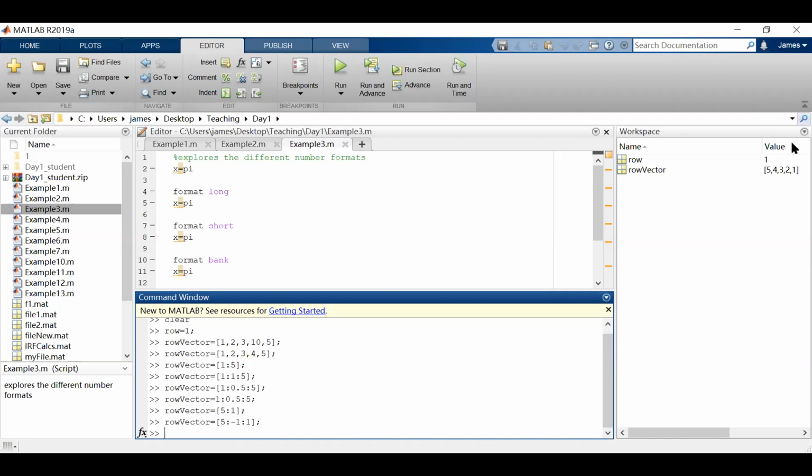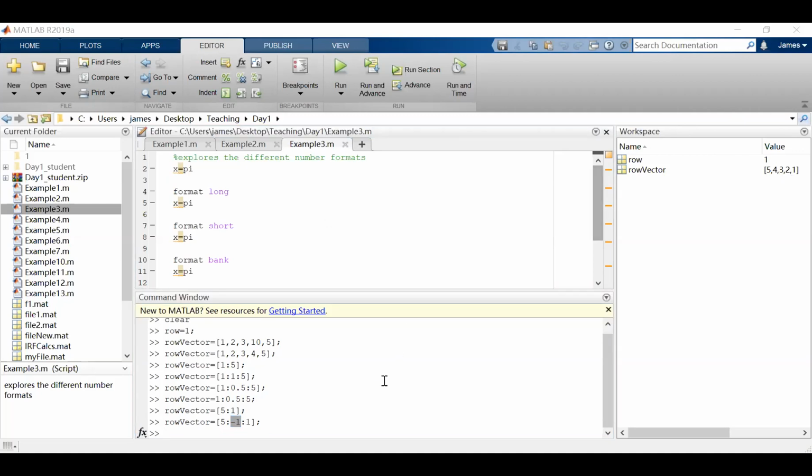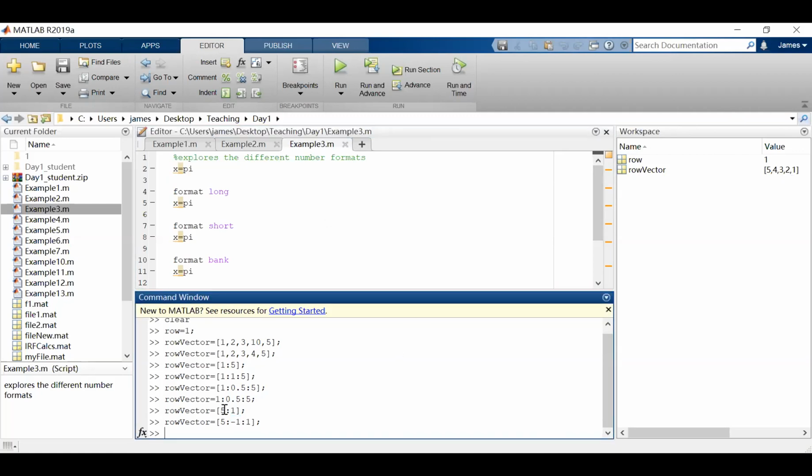Then you will have a row vector from 5 to 1 with step length -1. So if you have descending numbers, you need the step length to be a negative number such that it will give you a non-empty vector. I saw a lot of you get the correct answer. Thanks for your feedback.